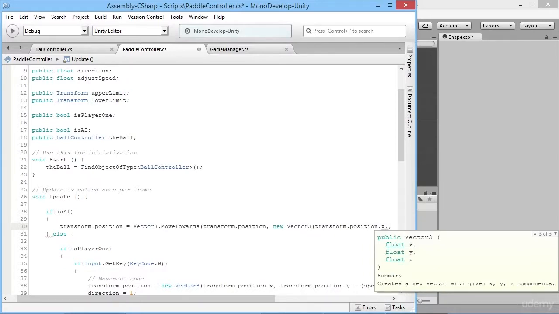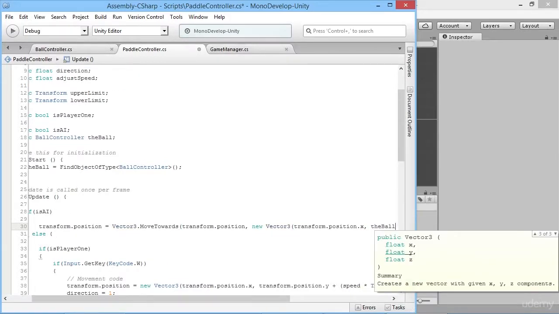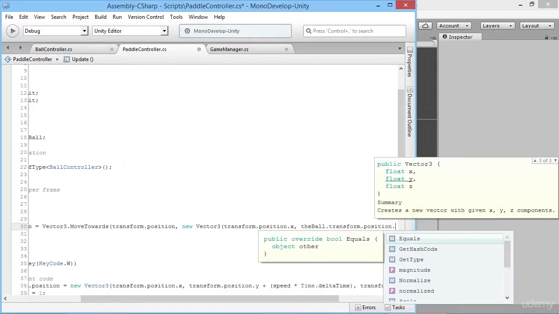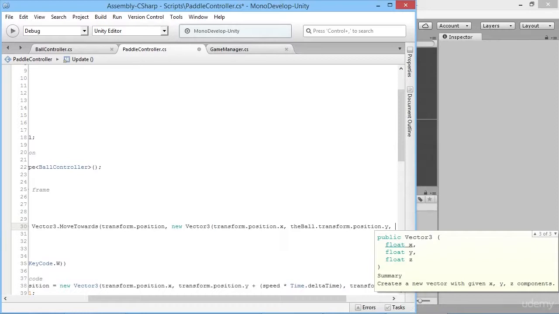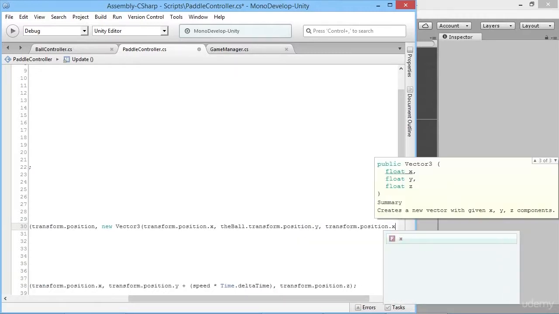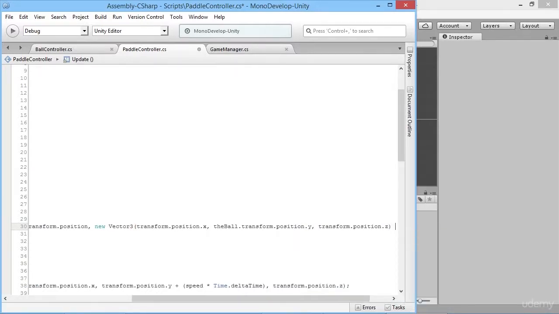On the y-axis is where we want to follow the ball, so we say ball.transform.position.y. And on the z-axis, again we don't want to move, so transform.position.z.